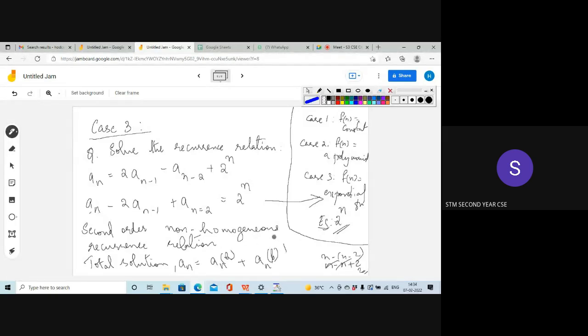Then to find the particular solution, we look at the form of the function appearing on the right hand side, and then we solve it. So if it is this exponential form, let us see how to find the particular solution. Homogeneous is the same throughout, but the particular solution differs depending on this function. Okay, so the total solution is given like this. Now we have to find the general or the total solution.